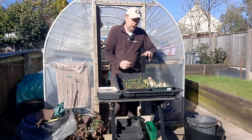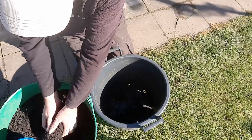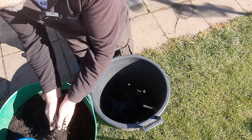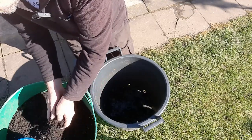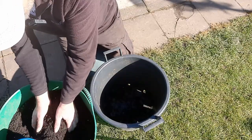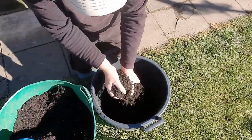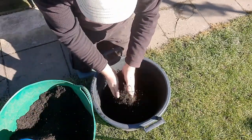I'm going to be putting four in a 30 litre pot, a bit double layered. The compost I'm using is a bit of a mix - I've got some green waste, topsoil, and some spent compost, so it's in equal thirds, just to try and fluff it up a little bit. It's going to be quite heavy because of the topsoil in it. I'm adding some feed to it, so if you've got any old compost just put a little bit of fertiliser in it - blood, fish and bone meal, or bone meal, anything. There's bits of perlite in here from the spent compost, from where I grew my peppers last year.